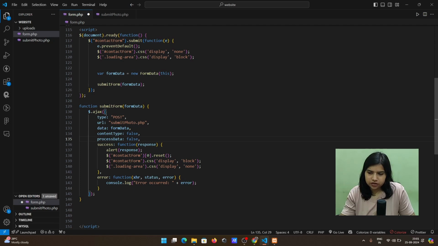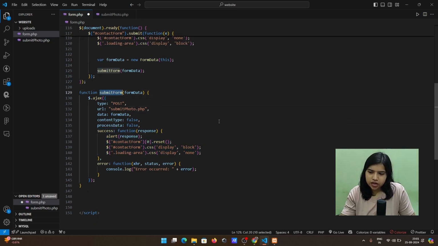We are just saying it to jQuery. Then whenever we get some response from this file after processing, we are just showing it as an alert, resetting the form, hiding the loading, and again showing the form. Everything happens without the reload.